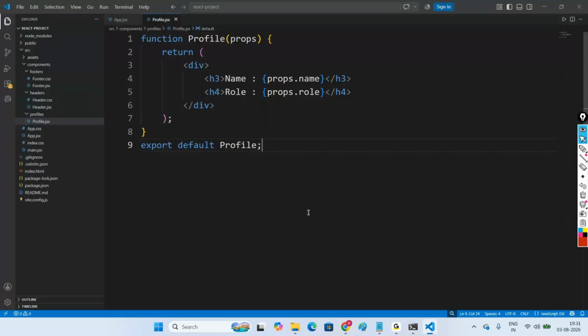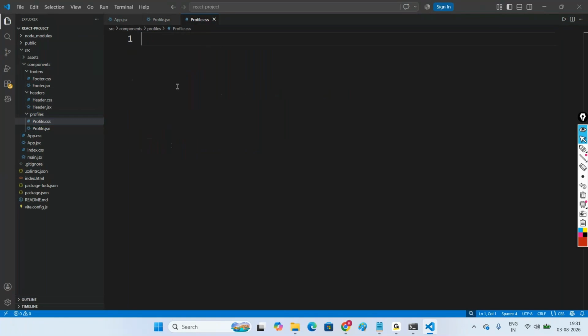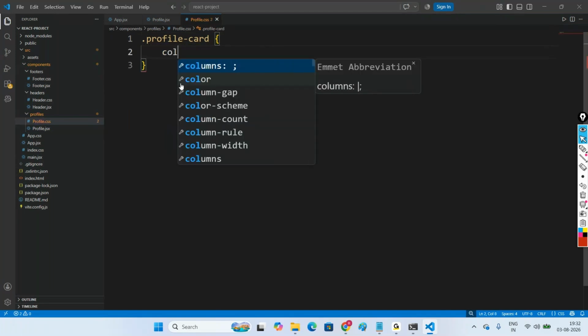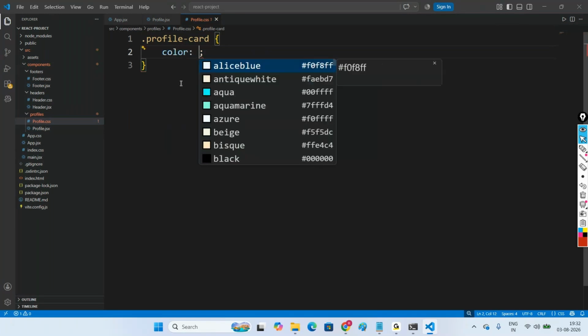Now if I want to apply some styles, create one more new file under profiles, profile.css. Here let me take the class name, profile card, where we'll say color as red.